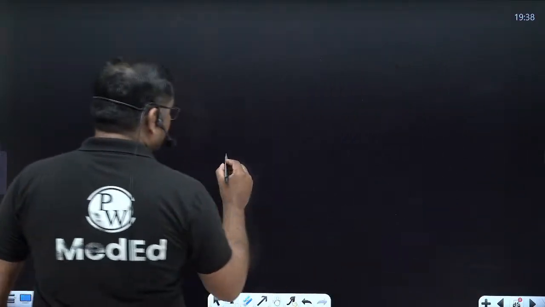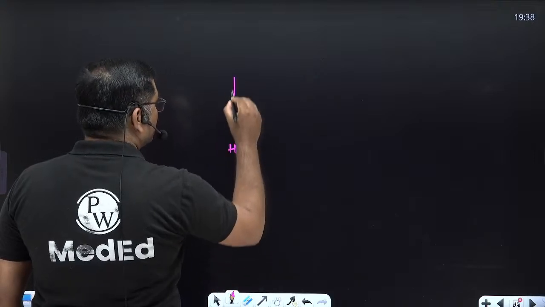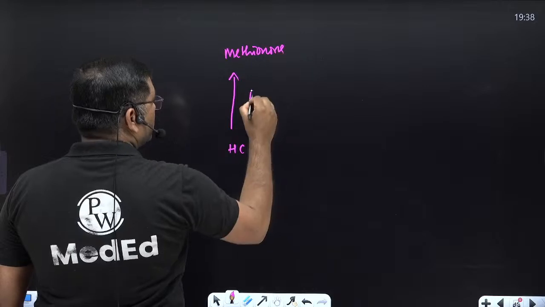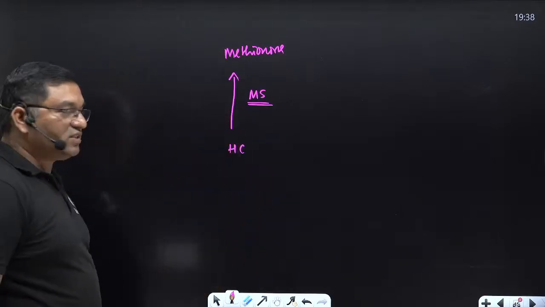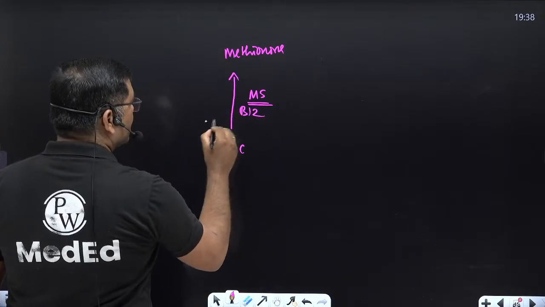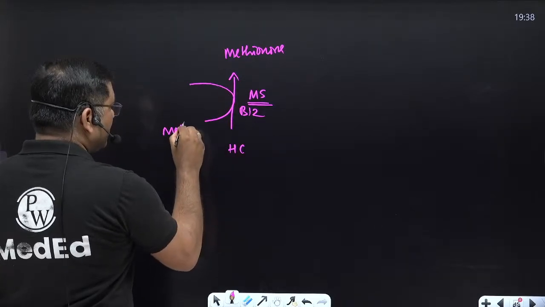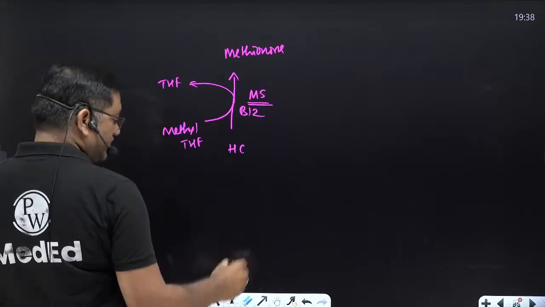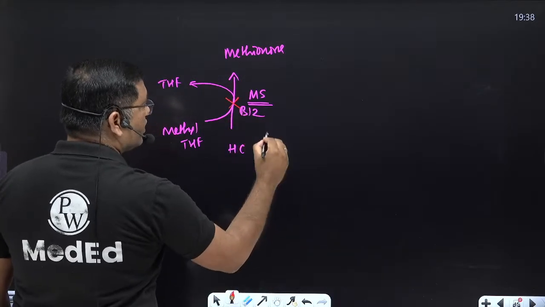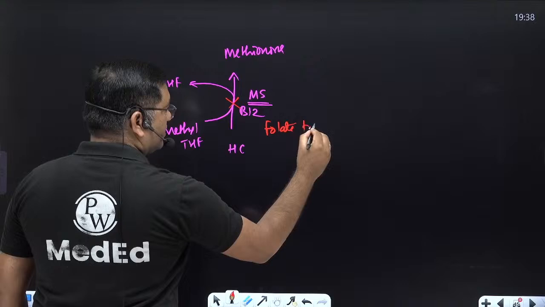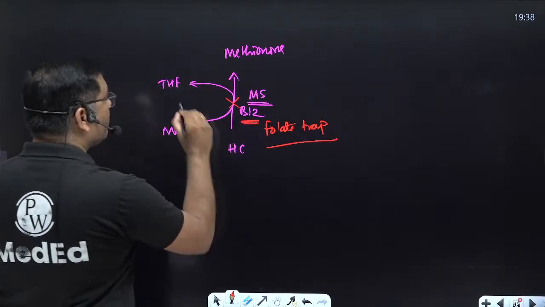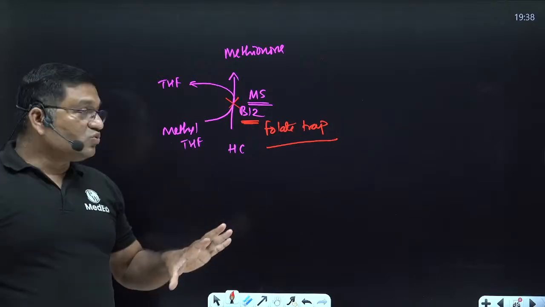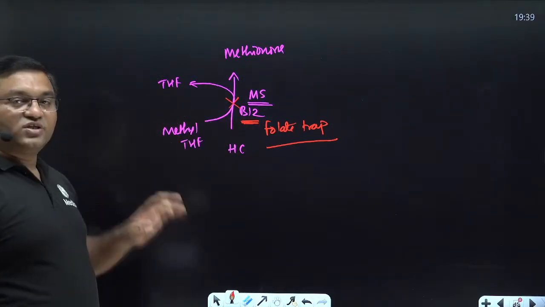See, this reaction, homocysteine to methionine conversion, is catalyzed by the methionine synthase enzyme. It is a B12 dependent reaction, and in this reaction, methyl tetrahydrofolate is converted into tetrahydrofolate. If there is a block in this reaction, this is known as the folate trap. Folate trap means B12 deficiency causes folate deficiency. There is functional deficiency of folate. This methyl tetrahydrofolate is of no use. So that's why in B12 deficiency there is also folate deficiency.